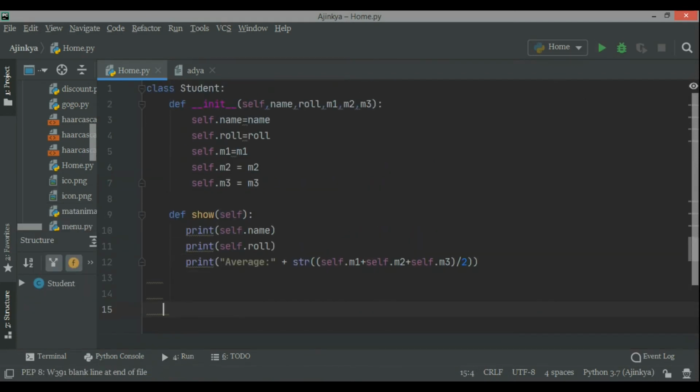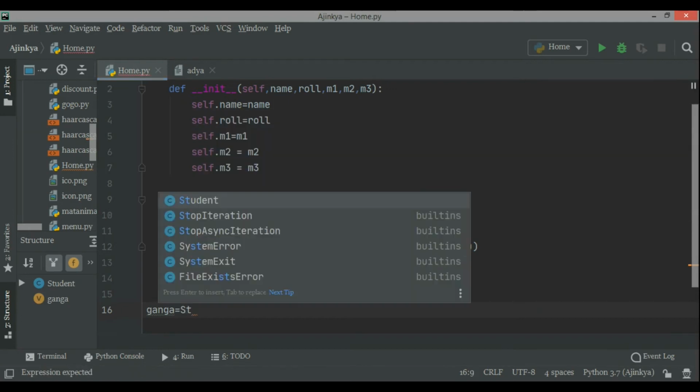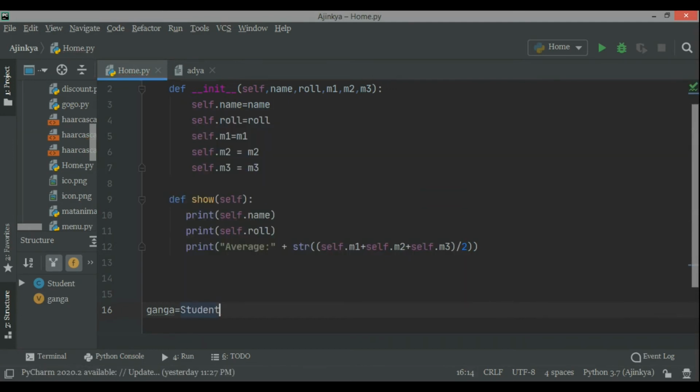So now, how to create the object? You have to create the object. You just see 4 lines, because indentation is very important here in PyCharm. Student name is Ganga, and the Student, then you pass the information like the name of the student, full name. Just look at how the information is passed. Ganga is the object of type Student, and then you pass the roll number.